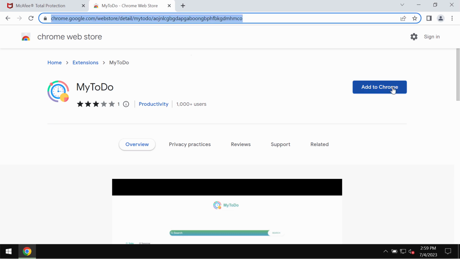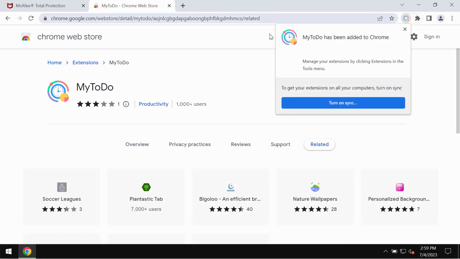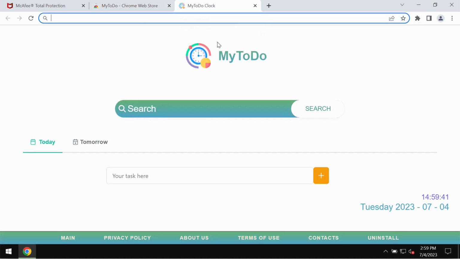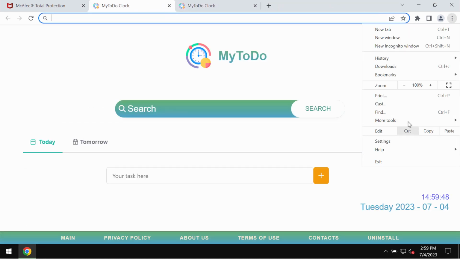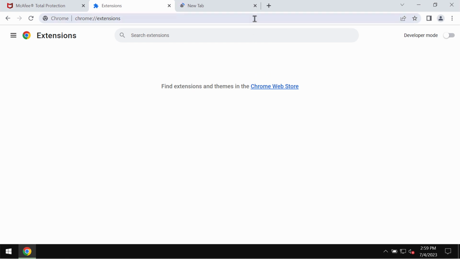So if this extension was mistakenly added to your Google Chrome, you need to undertake the measures urgently and get rid of it. Otherwise, your default search engine would be changed. So to remove this extension, this is what you need to do. As you can see, it works as a new tab replacer too. So to remove it, access the menu, More Tools, Extensions. Now disable and remove this extension from the list.